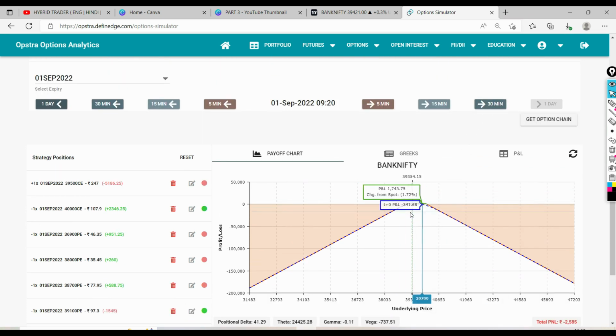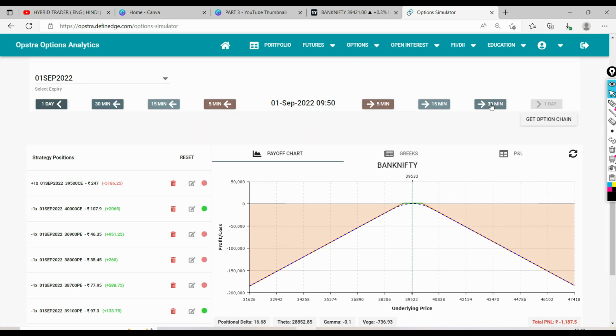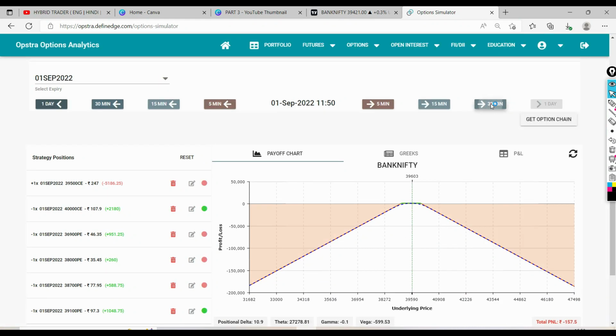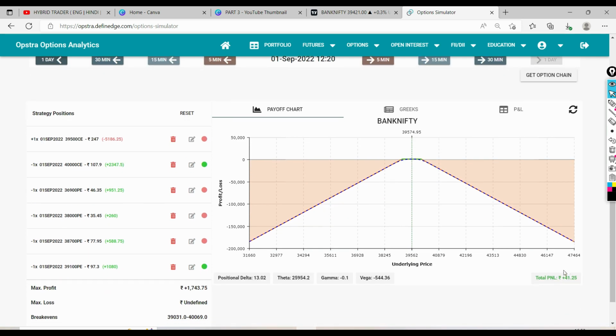You have to do the adjustment. If I start showing the adjustment, again the video will become lengthy. So 30 minutes, I'll go 30 minutes, 30 minutes. See, the market is between your strikes. You do your adjustments. Your loss has become a profit. Now if someone says that this is very risky, that's what I'm telling you, exit your loss a day before. If you are an aggressive trader, I know there is a batch of people who say this is risky, that is risky.